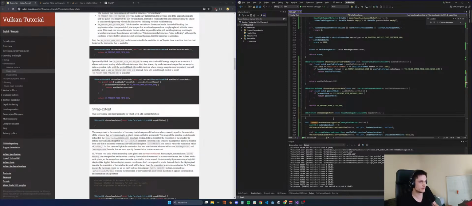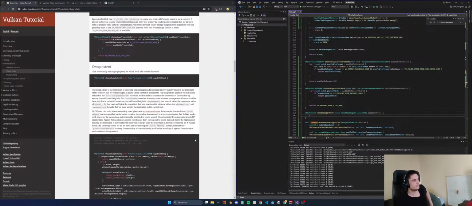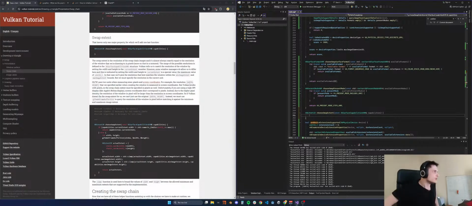What we want here, the biggest ones. The swap extent is the resolution of the swap chain images, and it's almost always exactly equal to the resolution of the window that we're drawing to in pixels. More on that in a moment.